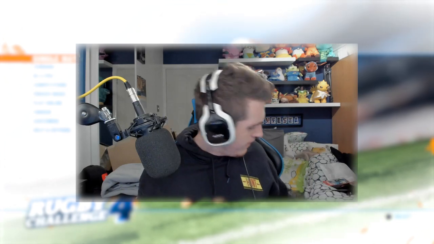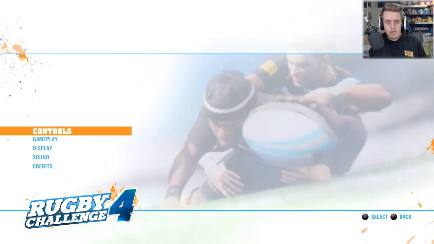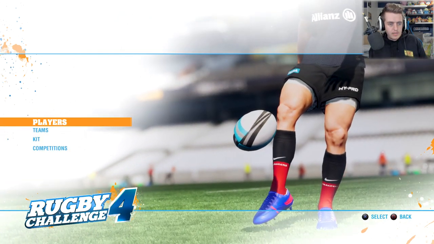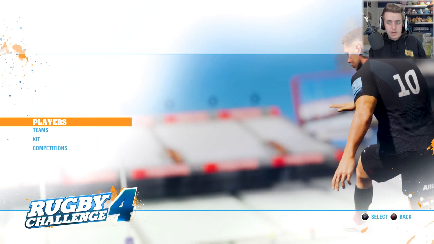It's interesting because I thought the patch update was going to come out with the full release game, which I think is December 3rd, right? So we were expecting this patch update in the next three to four days. But it looks like the patch is here, and you can tell because if you go down to options, it says you can now customize or edit star players. So if you go to customize players, edit player, you can now customize all these players, which is pretty cool. But anyway, we're going to give it a go.